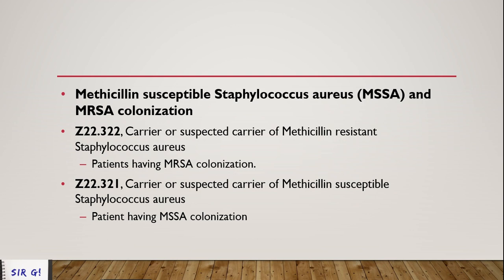Okay. MRSA colonization. What if there's a colonization and there's an infection? Code the infection first because that is the higher severity. If the patient has both MRSA colonization and infection, code the infection and also code the colonization. The sequencing is you need to code the infection first, followed by the colonization. Okay.